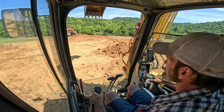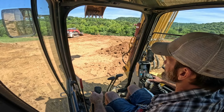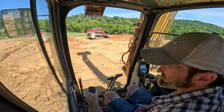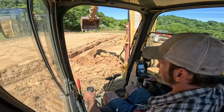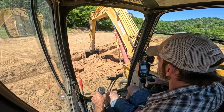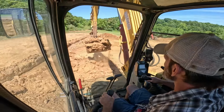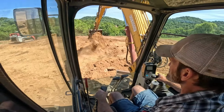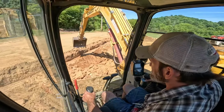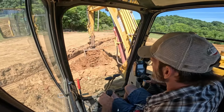Packed in here now, it's all clumpy, so it has to fast it down a little bit. All right, I get back over here with dump truck and load of dirt on it. It'll get packed in there. Kind of hauling a little bit of dirt out of here. Then I'll come back and cut the last few inches. So we're actually gonna go easy and not overcut it.